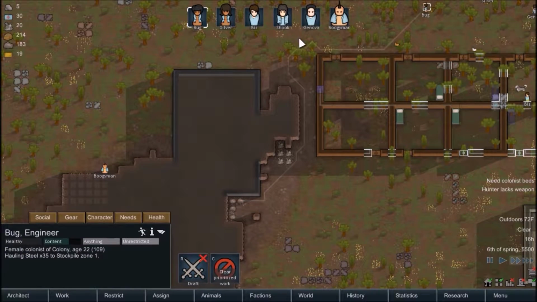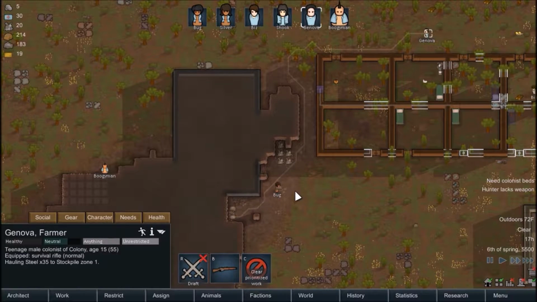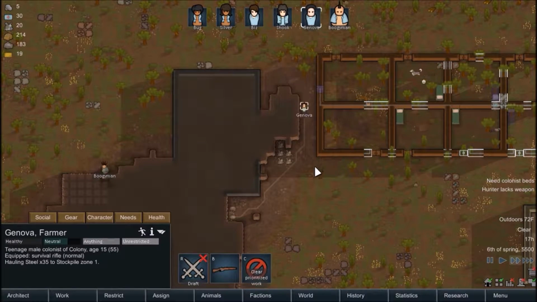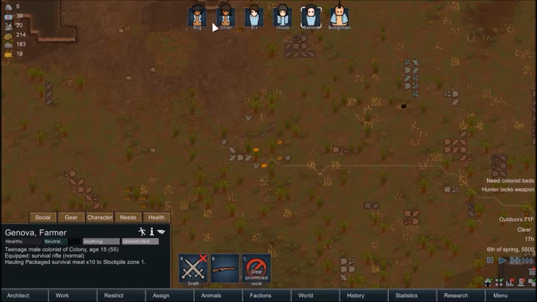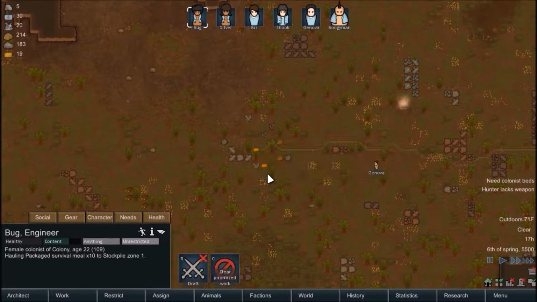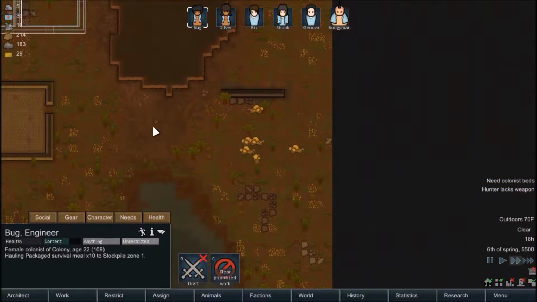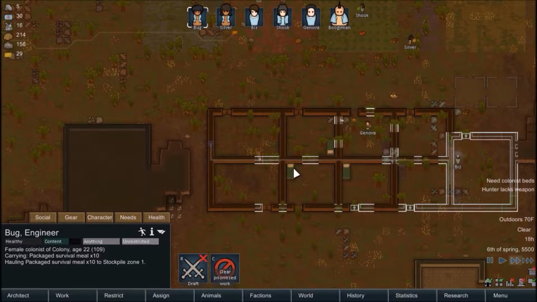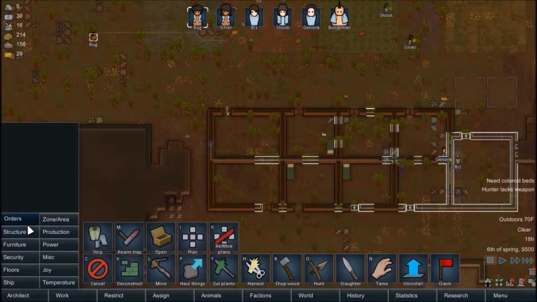Bug, I'm going to need you to haul this metal. Genova, I'm also going to need you to haul this metal. I'm going to come. Y'all two need to come and pick this up. Can I get rid of this area? I mean, not rid of this area, rid of this stuff.